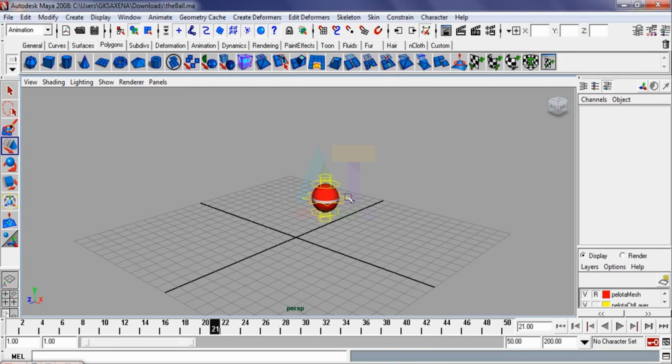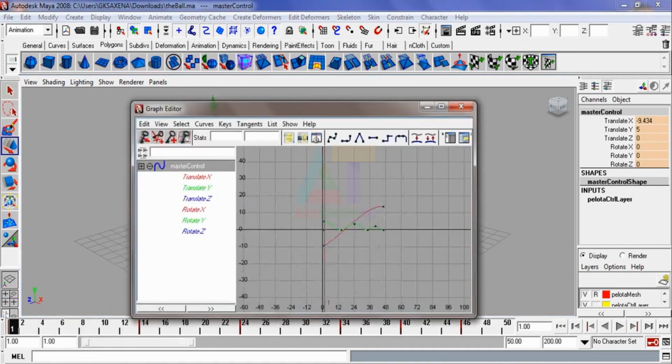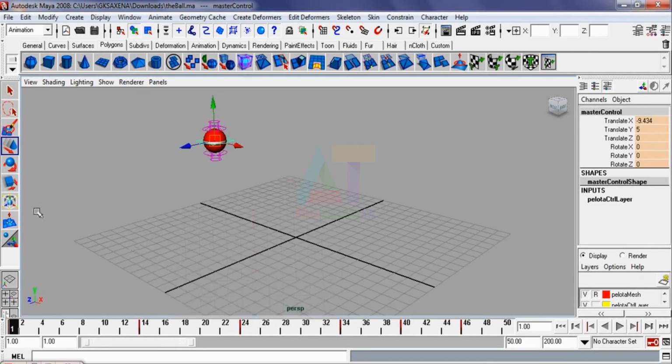So now what we're gonna do is rotate this ball so that it does not look so linear. Right now the rotation looks very linear. So we're gonna go back into the graph editor, and then rotate the ball in all x, y, and z, because that's how the ball will react.